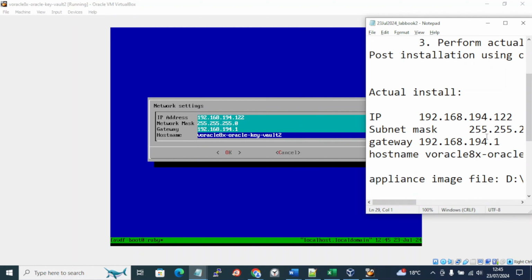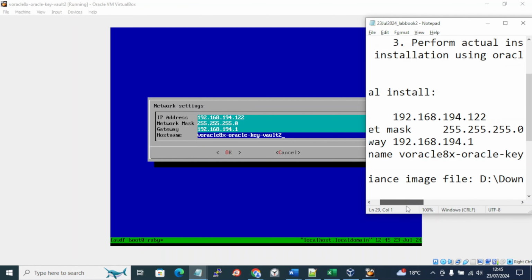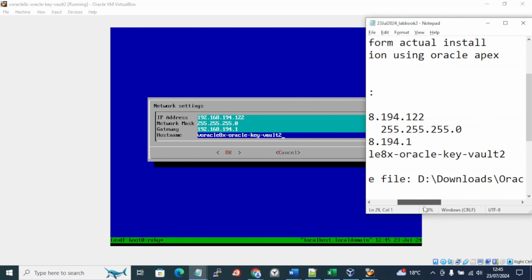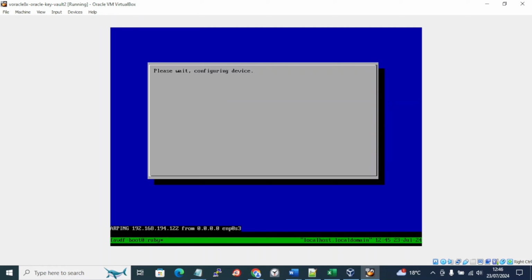IP 192.168.194.122, gateway 192.168.194.1, netmask 255.255.255.0, and the host name vOracle 8x Oracle Key Vault 2. So this is the setting. Right, so now we press OK. Alright, we click OK. It's configuring the device.